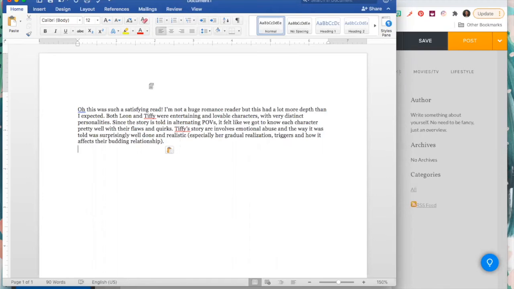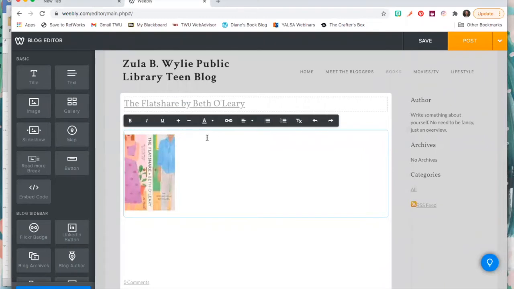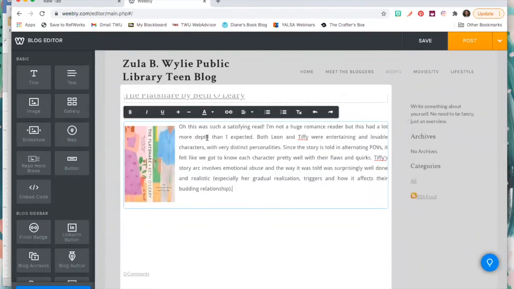So this is going to be my running log as well. So I've already written out what I wanted to write. Now, for you guys, you might want to have more sentences than this. This is definitely something that if I send it to a reviewer, they might say, hey, you're missing something, let's add some more. But I'm just doing this as an example to show you guys as you get started. So I'm just going to go ahead and paste that in there. And you can see all of my text got in there.